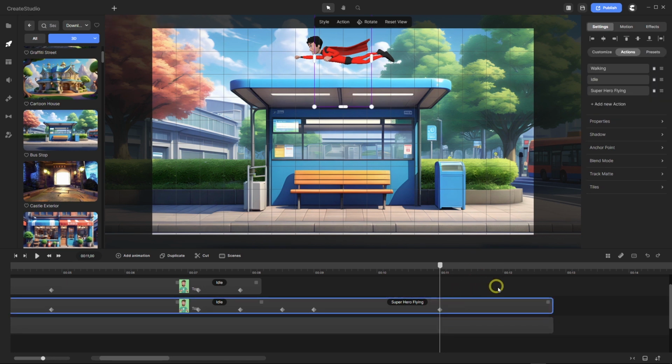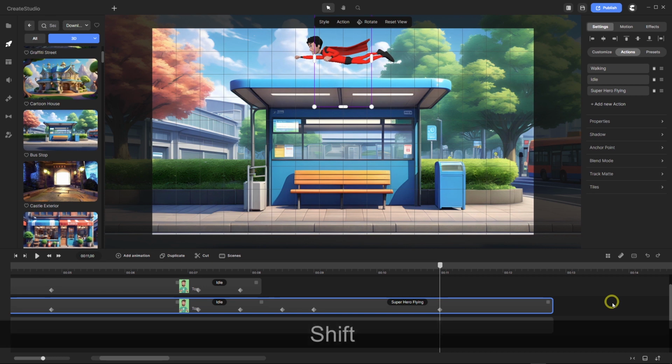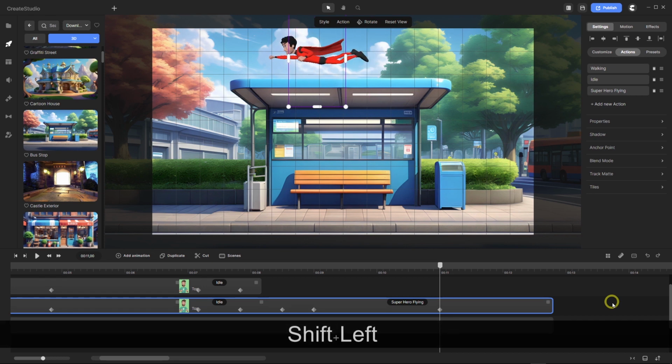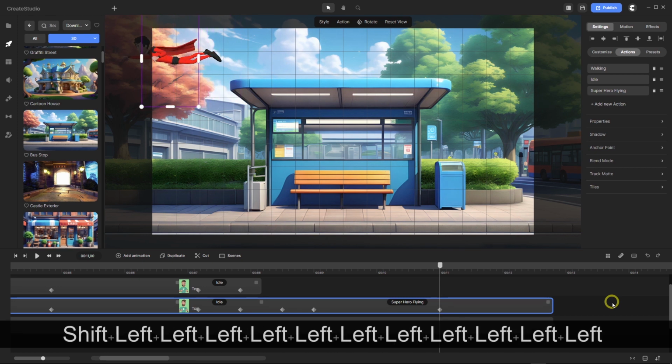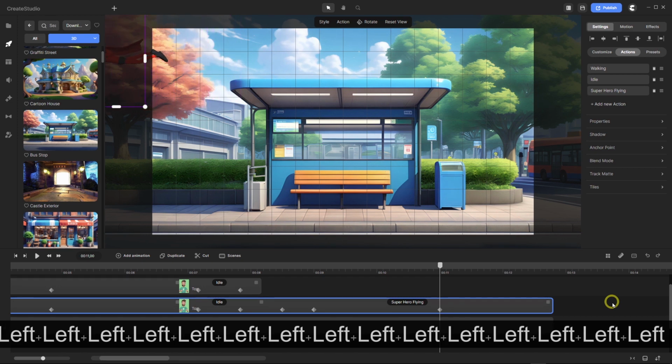And here at the keyframe I go with Shift and arrow key left. Let's go and let him fly out of the canvas. Okay.